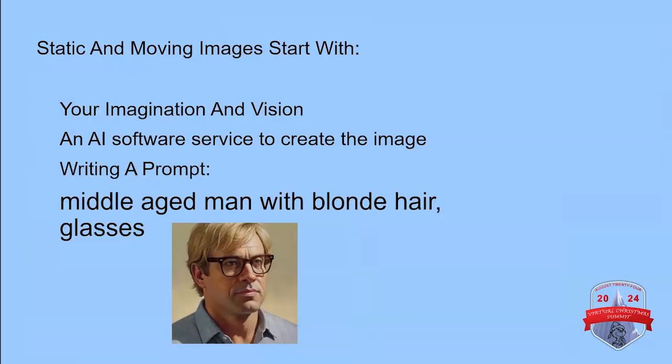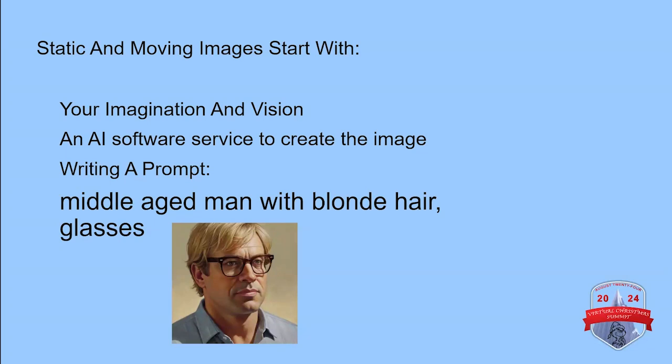Static and moving images start with your imagination and vision. Just that easy. And AI software, of course, and that service to create the image, and writing a great prompt. Prompt writing, when AI first started to become a deal, you became a prompt engineer and made $150,000 a year. You don't see many ads for those types of jobs now, because prompt writing is a skill. It's a pattern. You learn that prompt writing language, if you will.